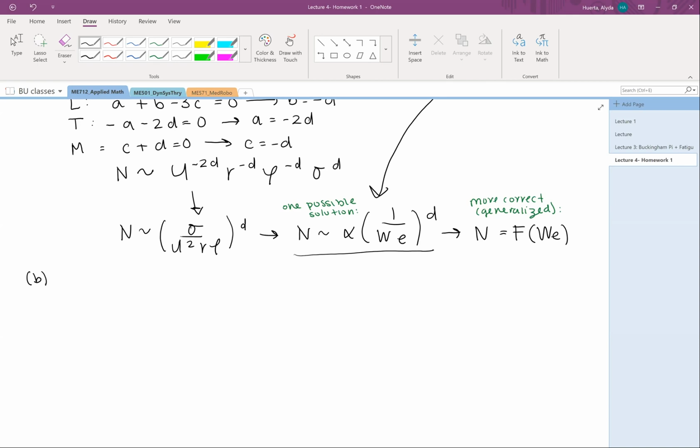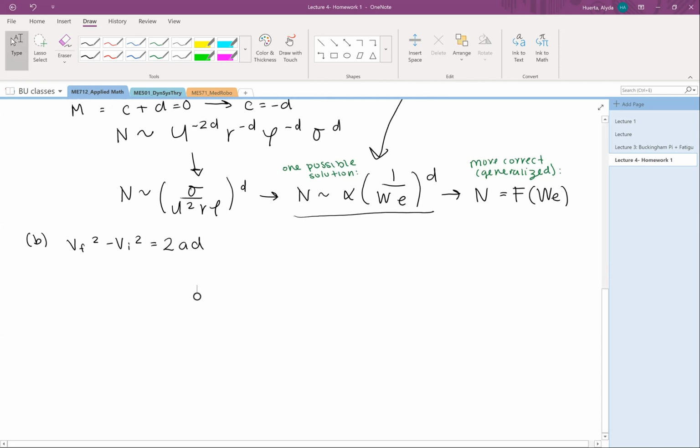Okay. So for part B, I ask you to express U in terms of H, and then rewrite your answer for part 1 in terms of H. So I just went back to your basic kinematic equations. And if you remember, there's one that expresses velocities in terms of just acceleration and the distance traveled, which is that one. You can also derive that from the rest of the kinematic equations if you want to.